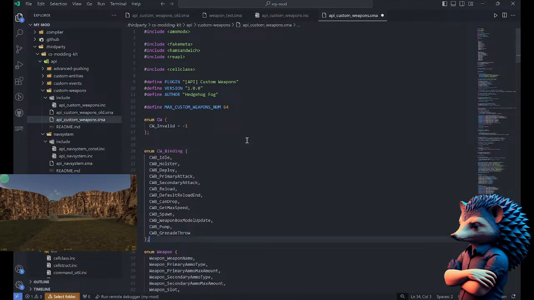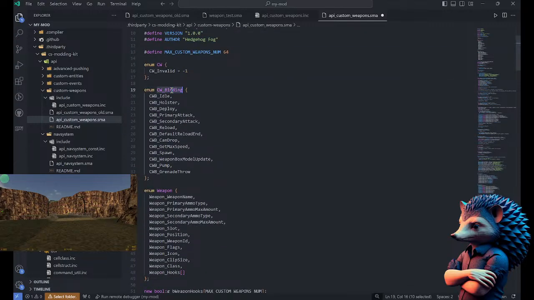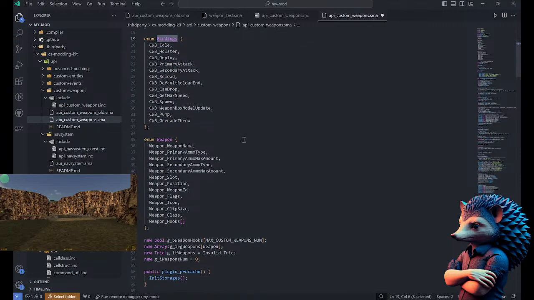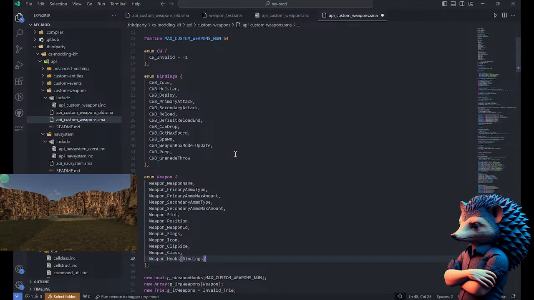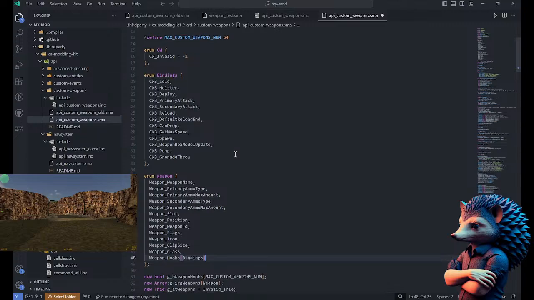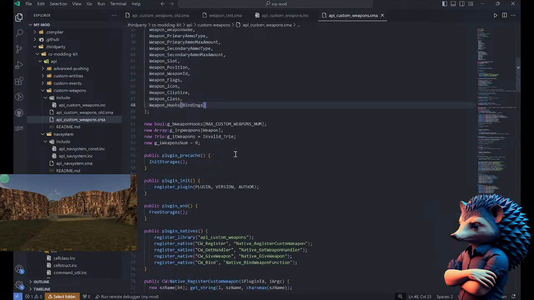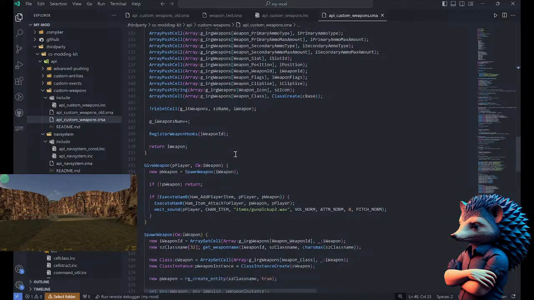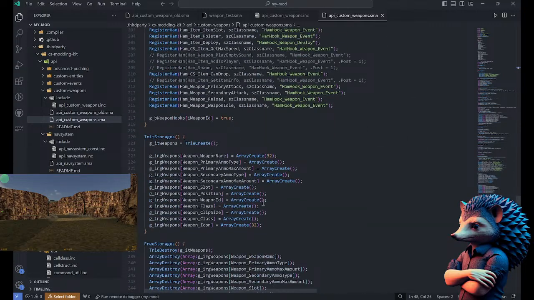I'll just copy this. Okay. Yeah. So next one, we're gonna do a storage from these bindings. So how we do it?